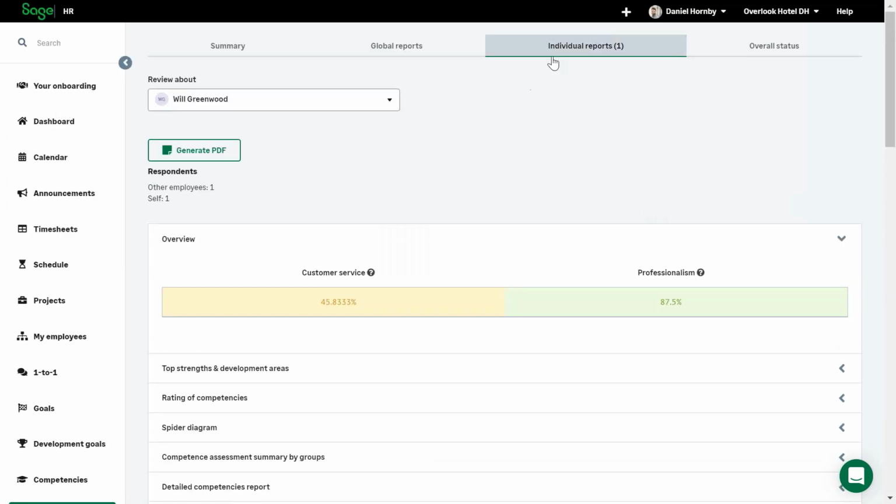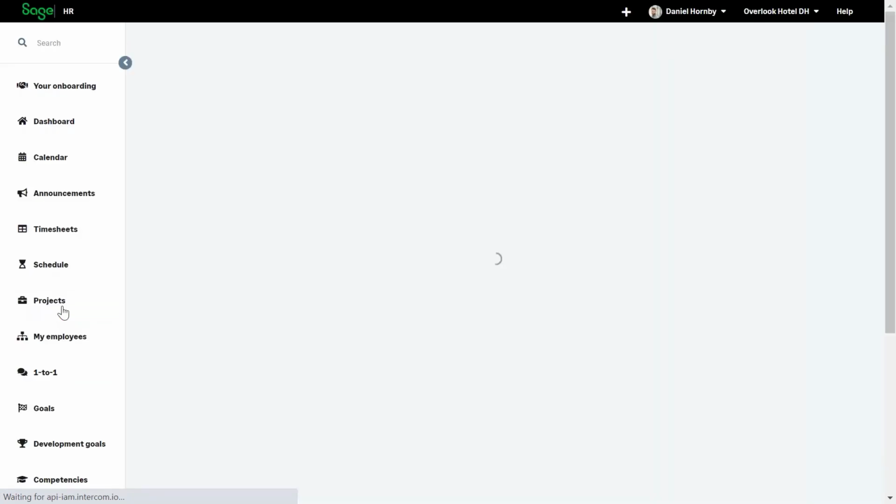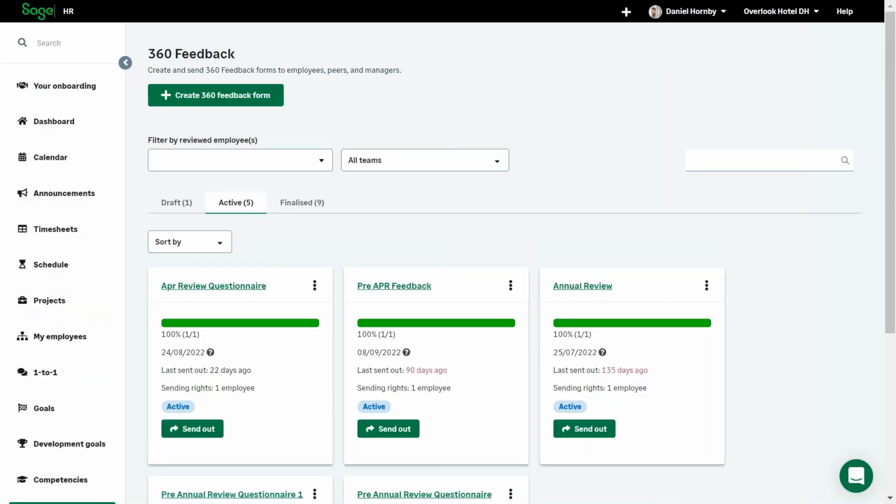These feedback results are then saved to the employee's record, can later be decided to be shared with the employee as that's not a default option, and then again pulled into a one-to-one meeting to discuss the findings.